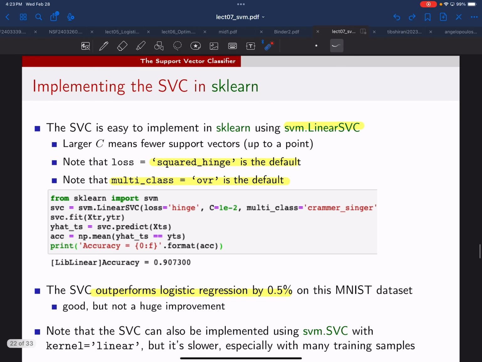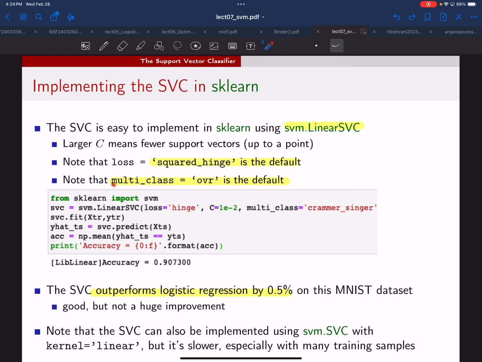So here's a final implementation in scikit-learn. We use svm.LinearSVC. We have to tell it what kind of loss to use. By default, it uses the squared hinge, not the original hinge that we've been talking about. That makes the optimization faster, but the performance a little bit worse. So let's use hinge.